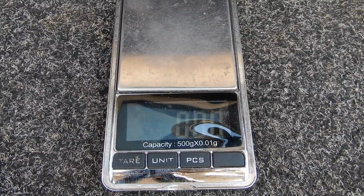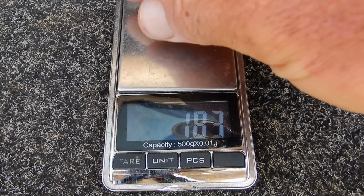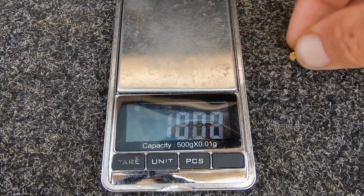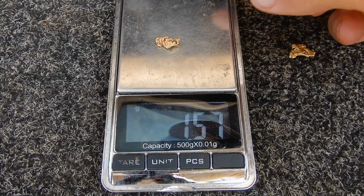Yeah, so I managed to get 5 pieces today, all pretty close to camp and all pretty shallow, so it was pretty easy work today, but we'll have a look at what they weigh. There's some nice looking nuggets there. Yeah, that's a nice piece of 1.8 grams. Oh, 1.5 grams in that one.